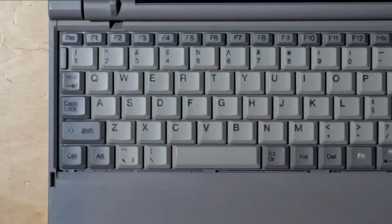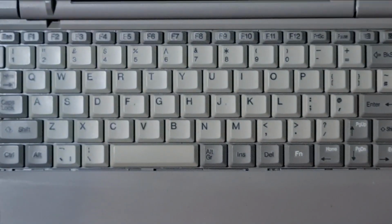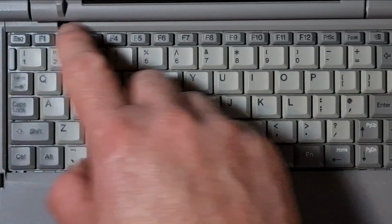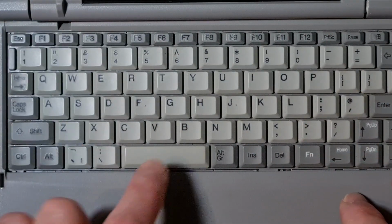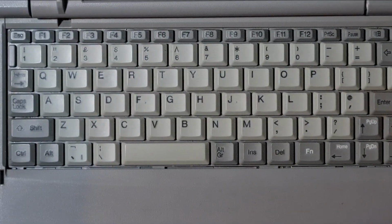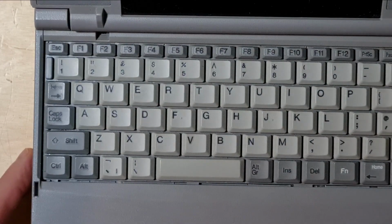So the keyboard is tiny. I don't have particularly big or small hands, fairly average size, but these keys are pretty small, which is going to make typing a little bit tricky, but I've got a history with a Psion Series 3A, so I'm used to small keyboards. It's fully functional. The layout's quite good in the sense that although everything's miniaturized, the proportion of the keys is pretty good, apart from the spacebar being a bit small. All the important keys are there. Dedicated cursor keys, which is nice. It's got the half-height enter key compared to normal UK keyboards, and the function keys are obviously half size. But generally I don't use those a lot in everyday life anyway.